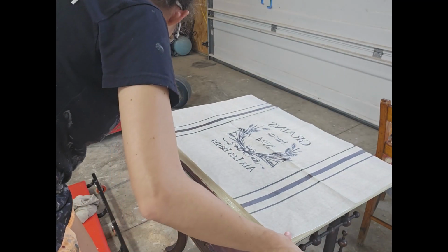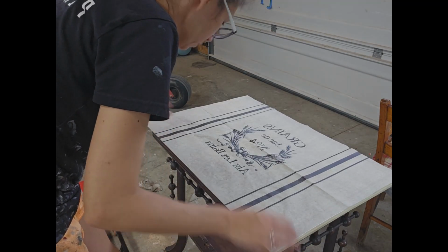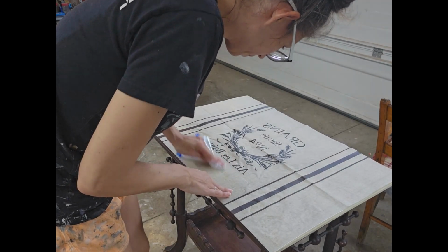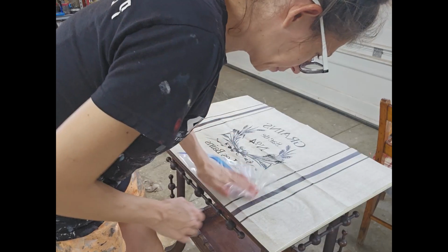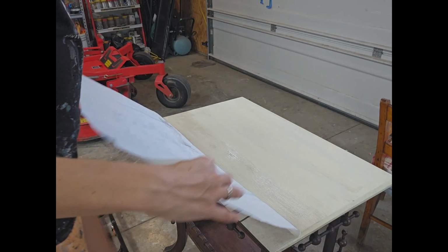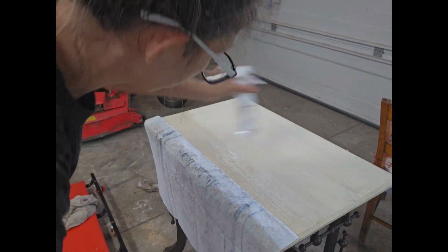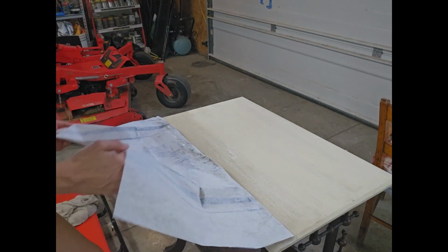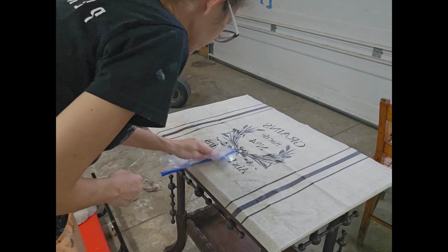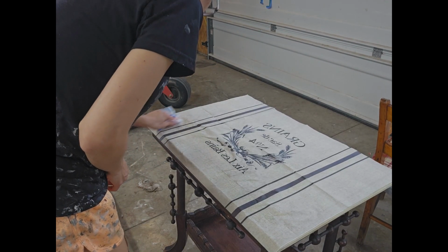I'm being careful to make sure my paper is straight and even and it's not crooked in any way before I take my piece of, I'm actually using a sandwich bag here, and any type of plastic will work, saran wrap, cellophane, something like that. And I'm taking that and I'm rubbing that gently on the paper to press the paper into the sealer. This helps avoid any tearing. It helps smooth the paper wrinkles out much better than your fingers. And I also like to mist my paper with water.